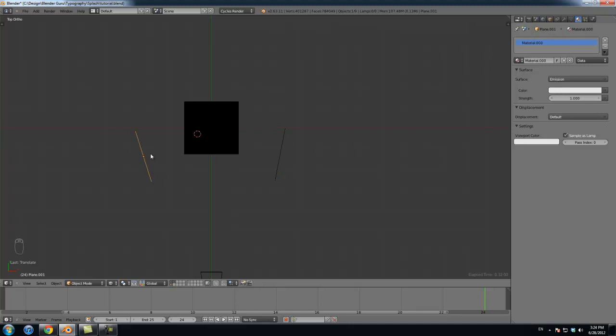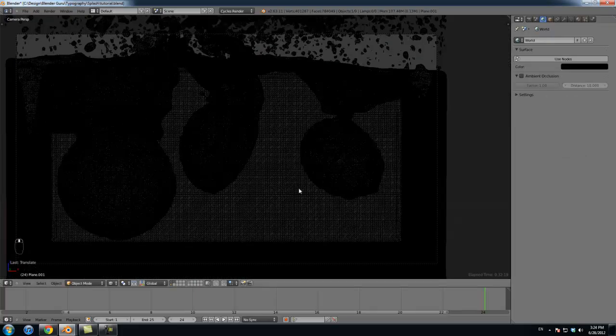So that lighting on the other side is just going to give some very, very soft, very subtle highlights just on the left side so that it's not completely pitch black, because otherwise that can look a little bit bland. Okay, now for the world material, I'm going to set that to be black, just like that, so the background is now completely black as well.